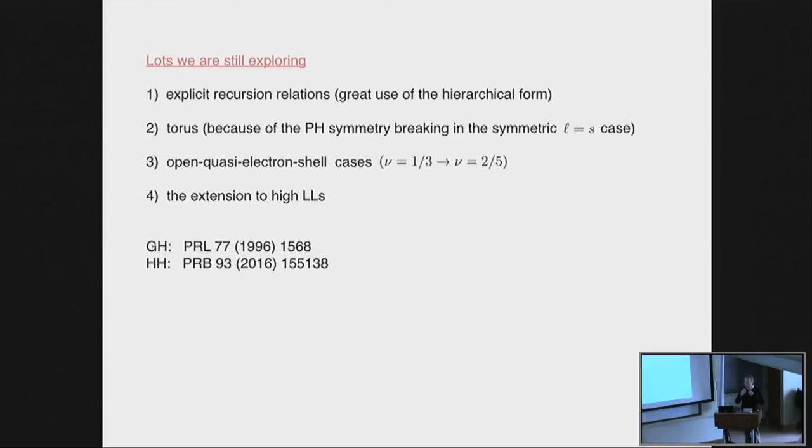Question. What you've been focusing on is the Jain sequences, like 1/3 to 2/5, which in the Haldane-Halperin picture would be quasi-electron condensates. You contract your liquid, you take away quanta of angular momentum. How about the opposite thing, quasi-hole condensates, where you add quanta of angular momentum, you make the system more dilute, and then you get the negative Jain sequence? Is that something you can? The negative Jain sequence. Can you explain what those are?